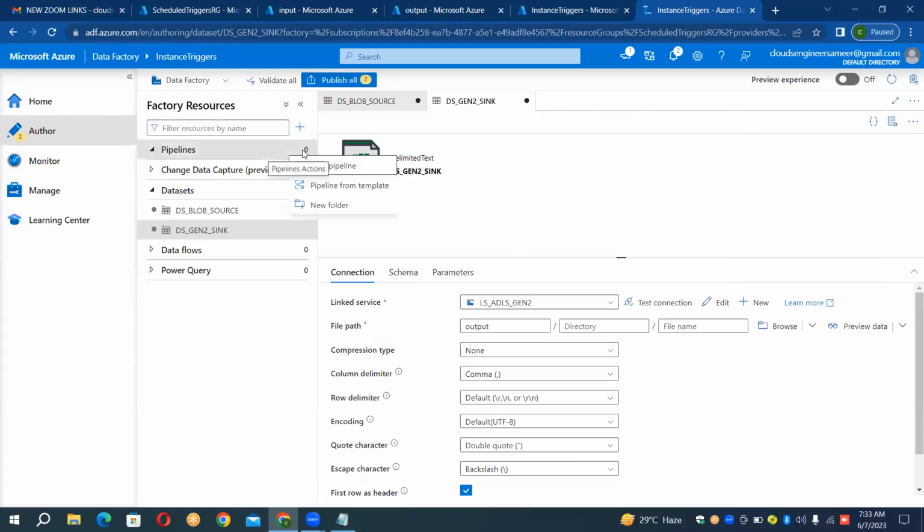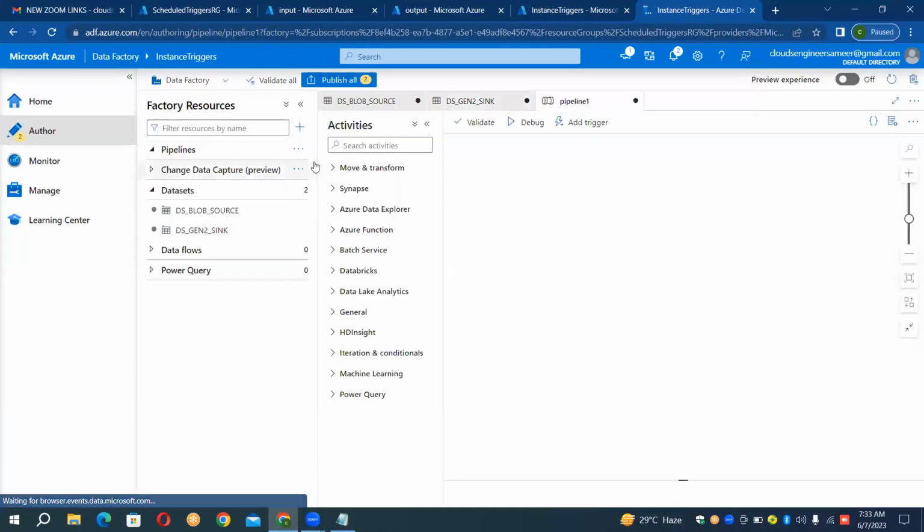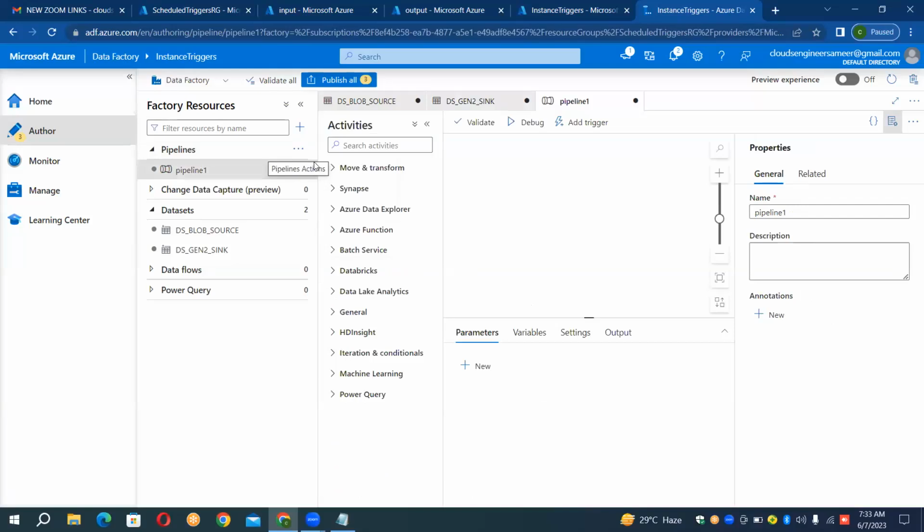Now go to the pipeline. So guys, you can also name it PL_scheduled_TRG.